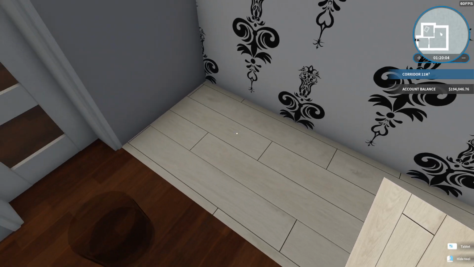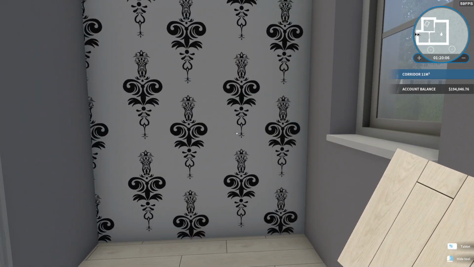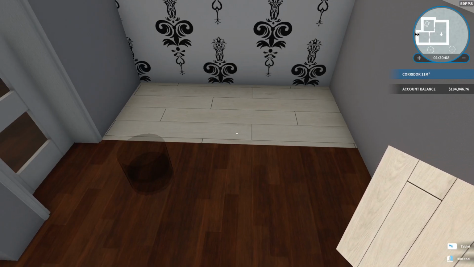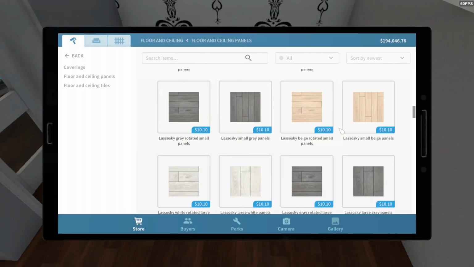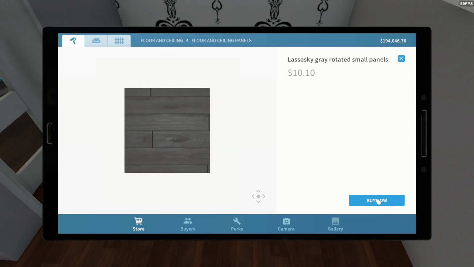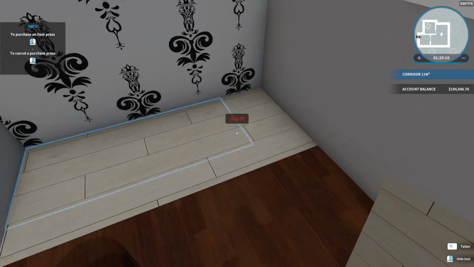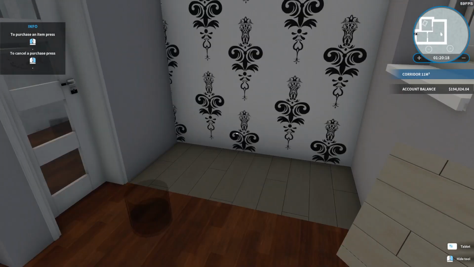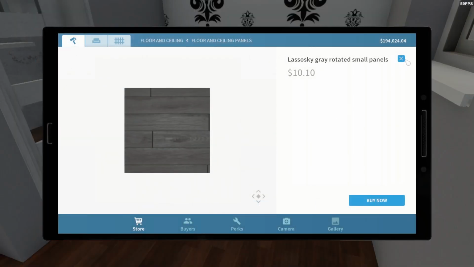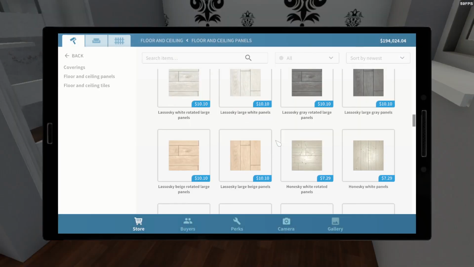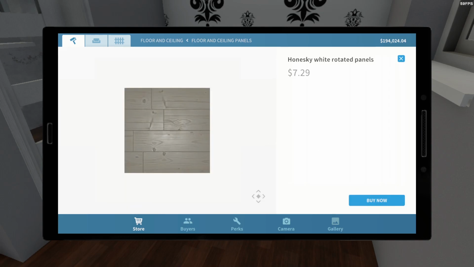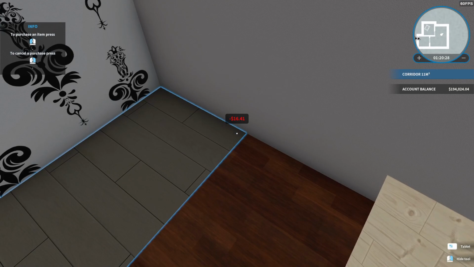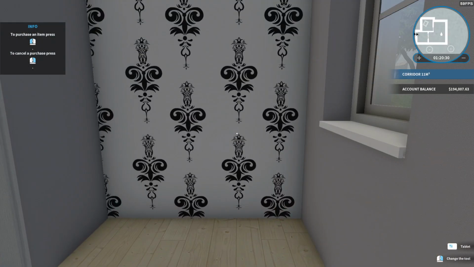That definitely adds some much needed brightness. But, no, that's not it. I think these came with the new DLC.